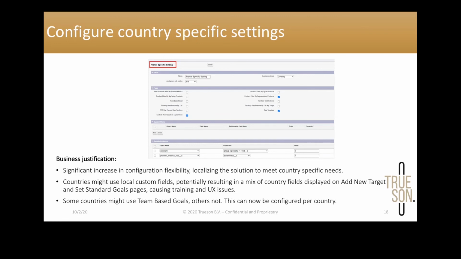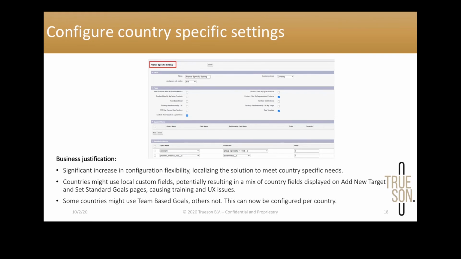We no longer have a mix of custom fields on the page, some for France, some for Germany, as an example, or we had the case where all the filters were for a country, so other countries were kind of forced to work from the account lists. That's no longer necessary. You can simply define the settings per country and really tailor to the needs of the country.